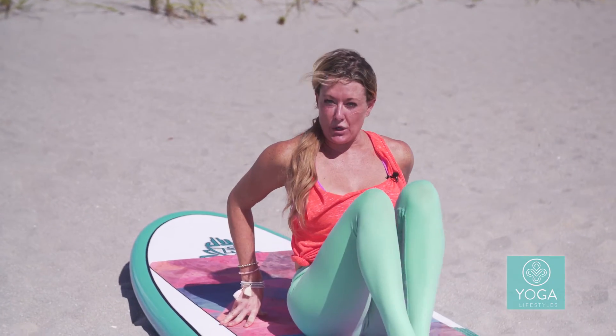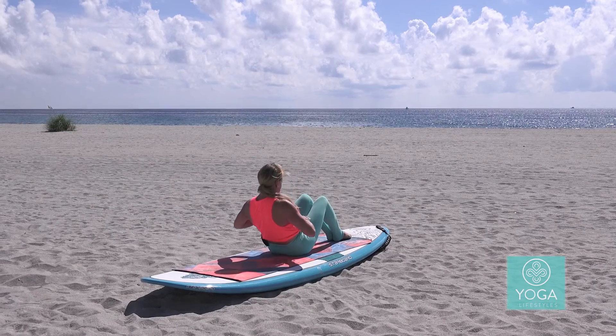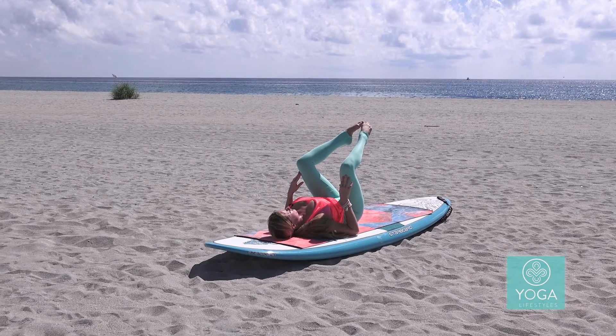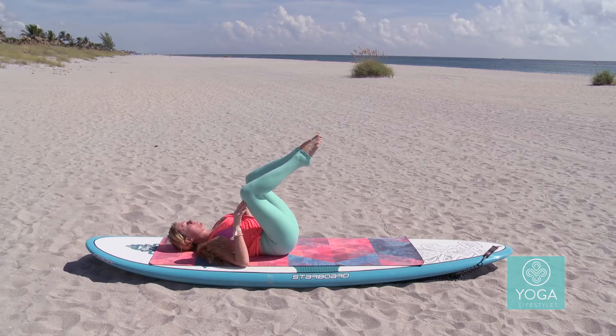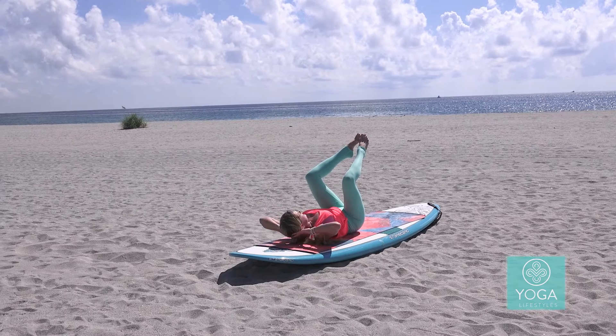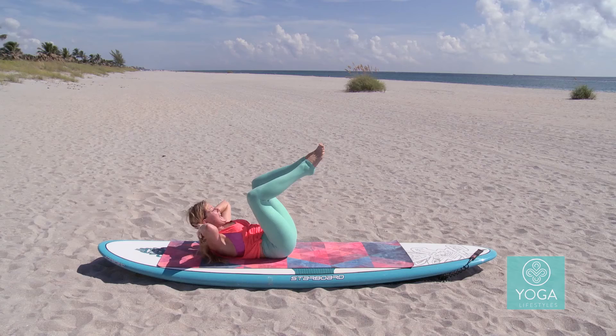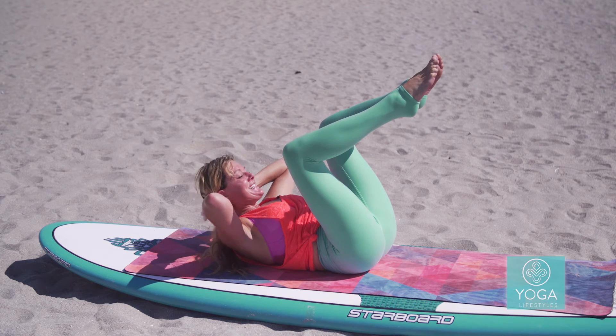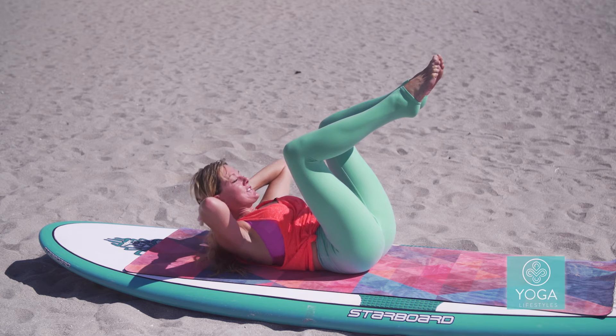Go ahead and sit down on your mat and come to lie on your back. We're going to move into our core strengthening series and then get right into some versions of crow. Lie back, bend your knees, knees about shoulder distance width apart, flex your toes so your big toes are touching, hands behind your head with fingers interlaced, elbows out wide, and start to crunch up. Stay with your breath — if you start to lose your breath, take a little break and come back when you feel ready. Keep your elbows open wide so you can't even see them in your peripheral vision. No straining, no stress in your neck — just breathe. You can do anything for 30 seconds. You made it to your mat today and that's the hardest part. Our mind wants to give up ten times before our body really physically does — know that and recognize it.